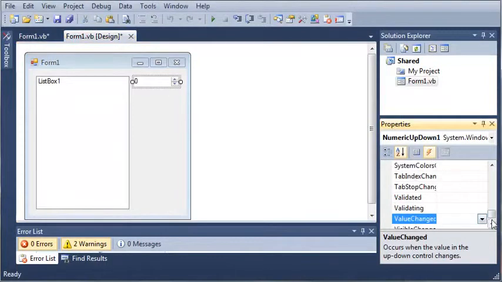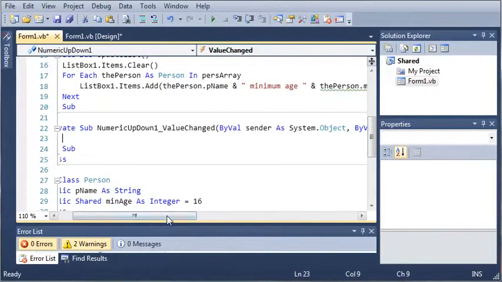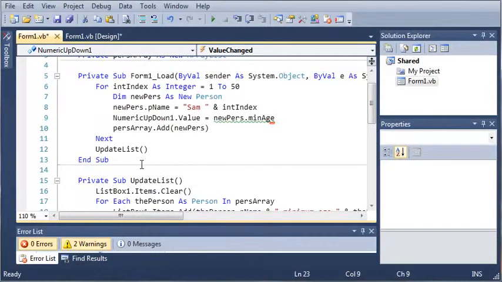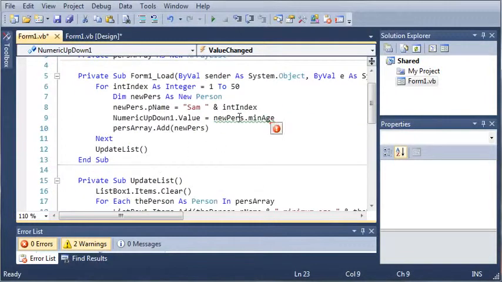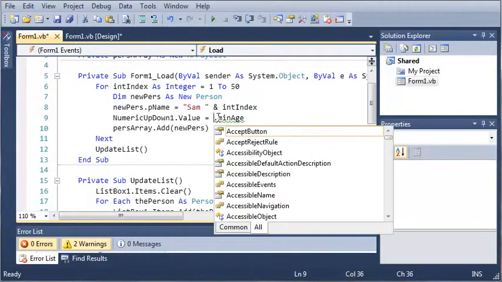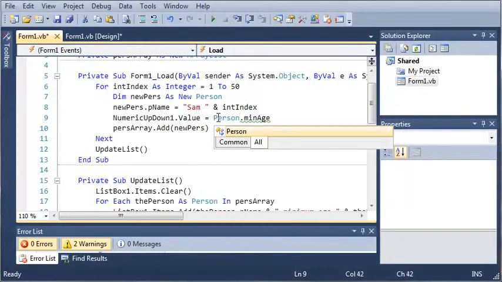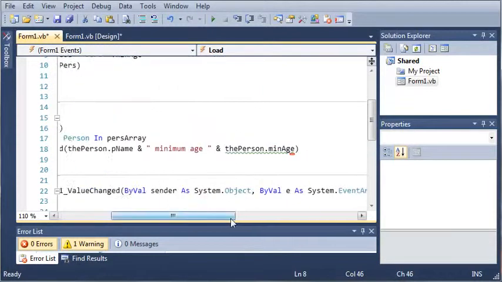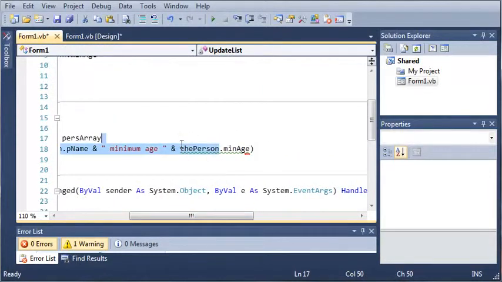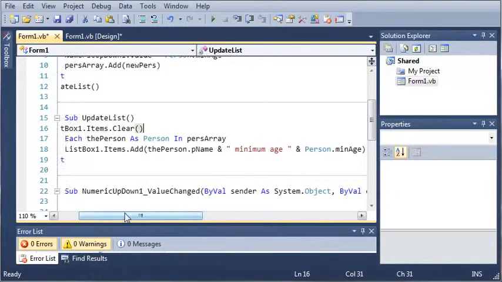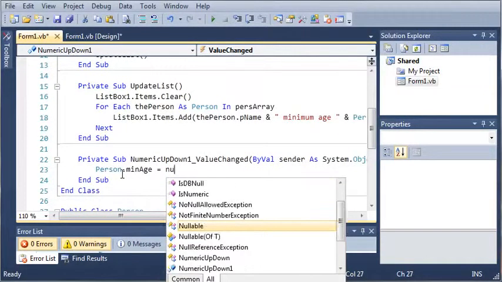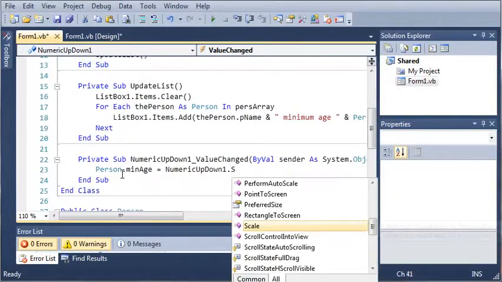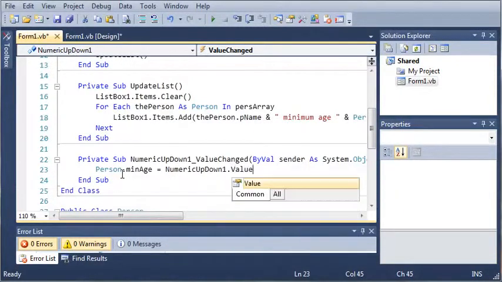Now let's click the lightning bolt right here, and whenever the value is changed, we want to set the value of minimum age. Right here, I forgot to mention this: because it's shared, instead of typing new person, we'll just type person.min age, and this will access the minimum age in all person objects. So we set person.min age equal to numeric up down 1.value.